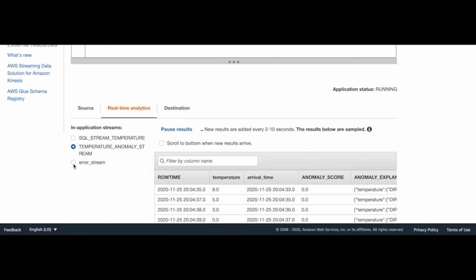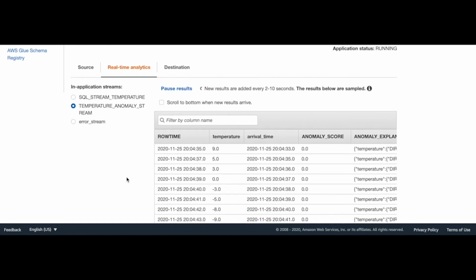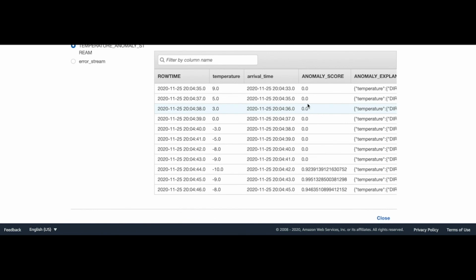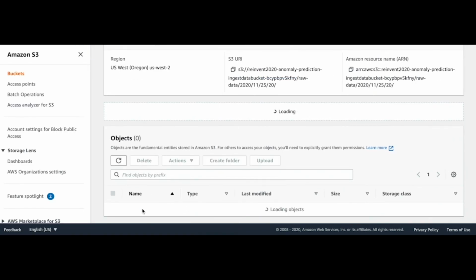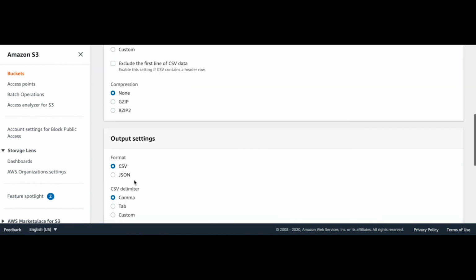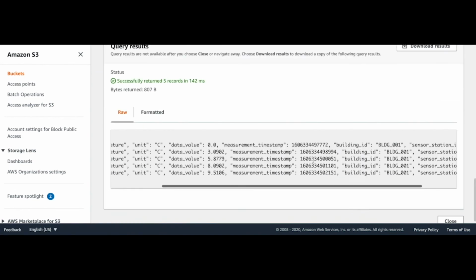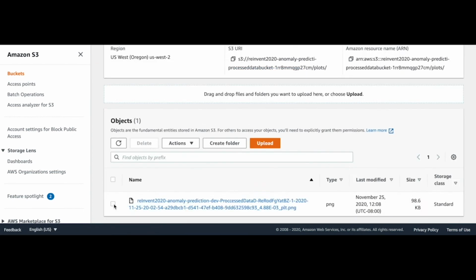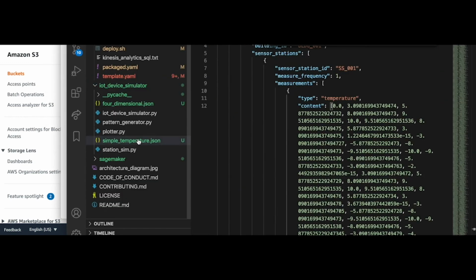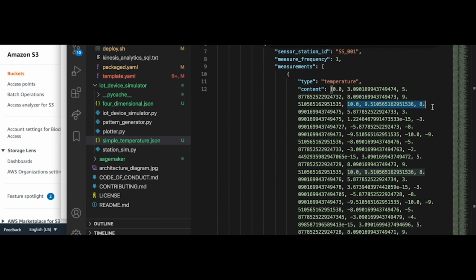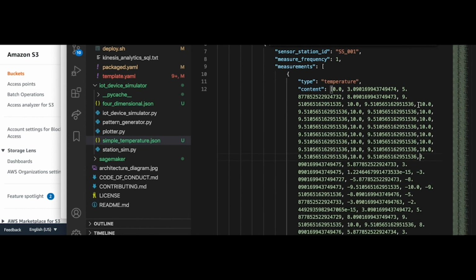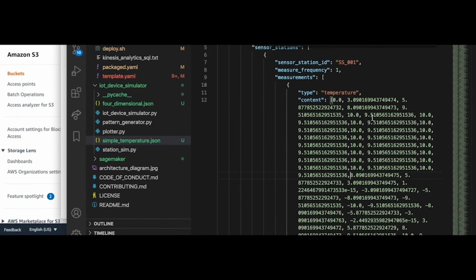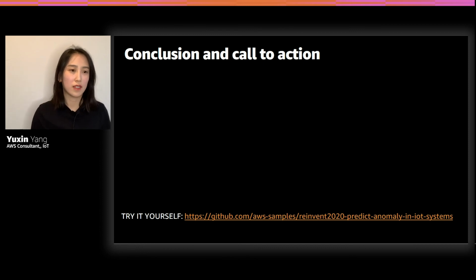Please note anomaly score for the first few data entries should be 0 because random cut forest needs some initial data to begin computing. After around 5 minutes, you will see streaming data being delivered both as raw data as well as inferenced data from Sagemaker endpoint, and a graphical visualization of predicted value and real value. Finally, you can add customized anomaly into the simulation config to create all kinds of anomalies and observe how they generate different anomaly scores. Now, what to do next?